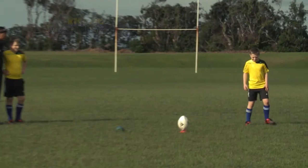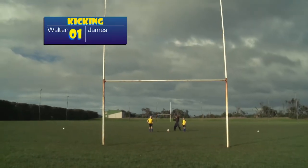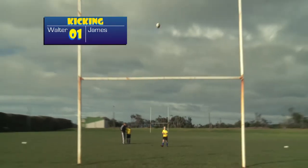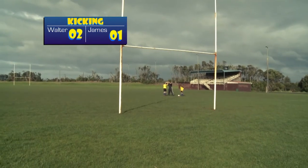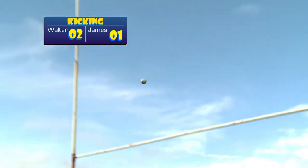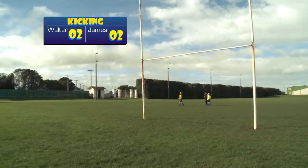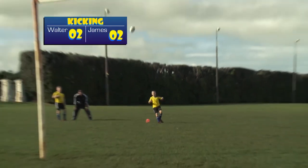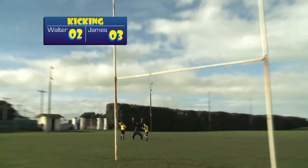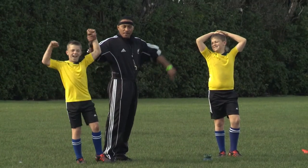First up, goal kicking. Walter is a left footer like Dan Carter, while James is a righty like Aaron Cruden. And they both nail it like All Blacks. He nudges it straight through. Oh, he's hooked it. Okay, mate, pressure kick. So there we have it. Our first winner of round one goes to our man, James.